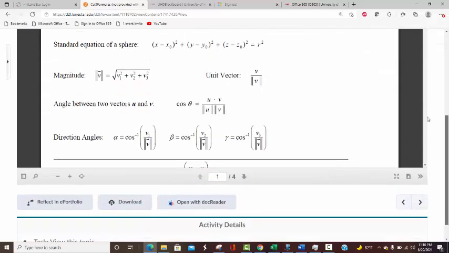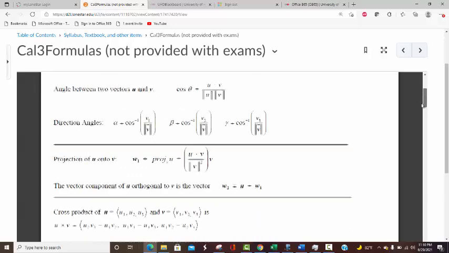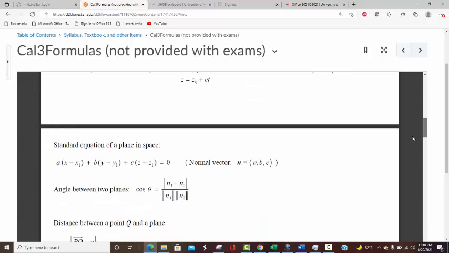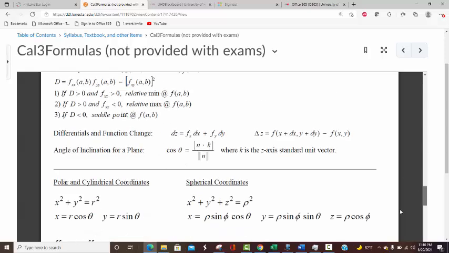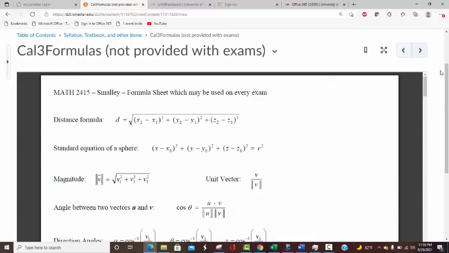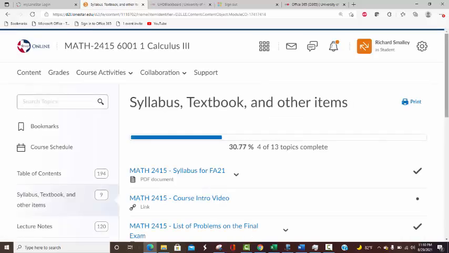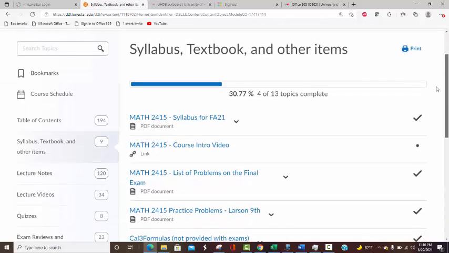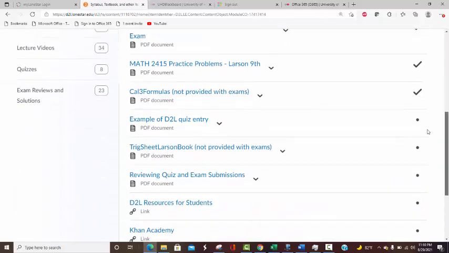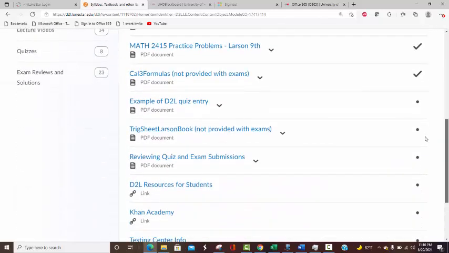It's just a nice summary of the formulas. That's what I usually do for proctored exams. But you can use that, even though it says not provided with the exams. I should probably get rid of that wording, so next time in D2L you might not see that.